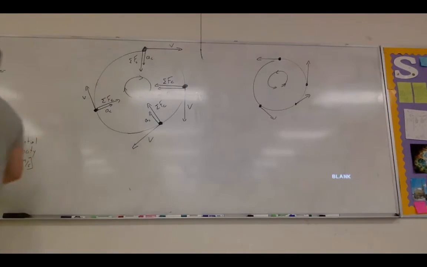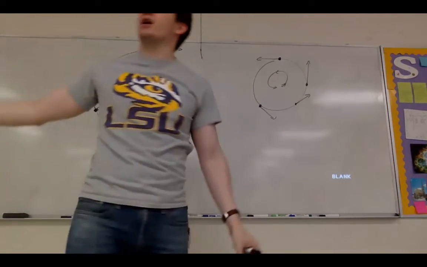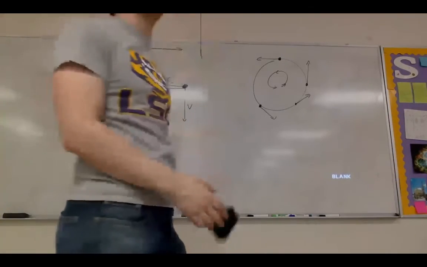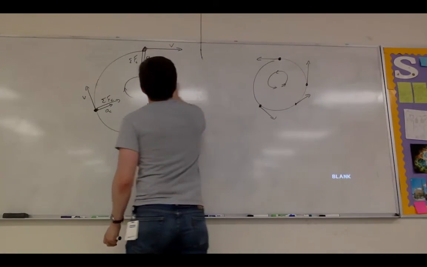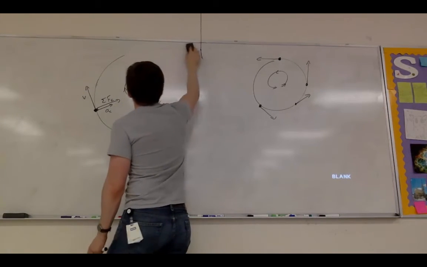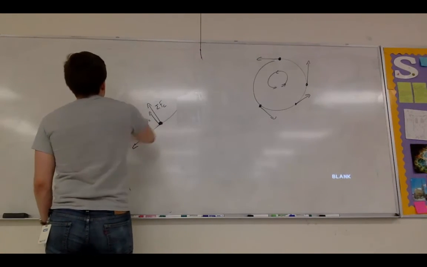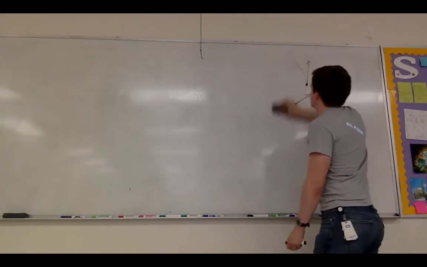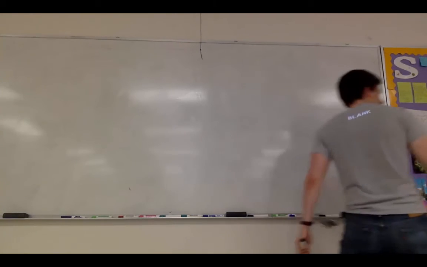How are we feeling? What happens when you release it? So Tanner just asked what happens when you release it. It moves in the direction of its velocity at that point. Notice that every time I let go out there, they would fly off in a straight line. If you let go, there is no longer a net centripetal force, and so the force vector and the acceleration vector completely go away.